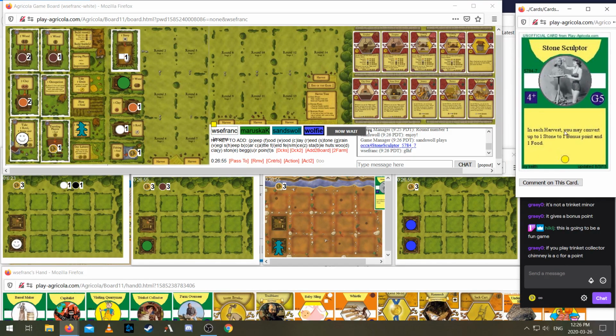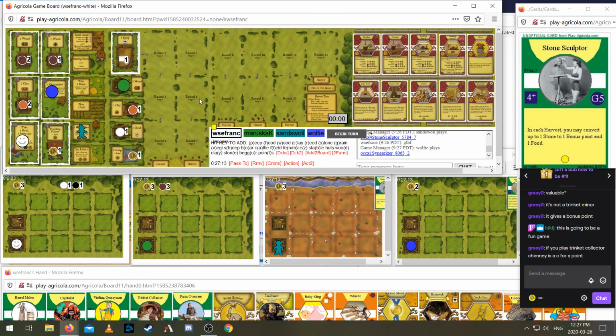Stone sculptor here for Maruska. Good card. Oh no, that was sandswoll. Maruska took three wood. Ooh, interesting. Three wood start for Maruska. Wolfie plays Synergizer. That card is extremely strong.